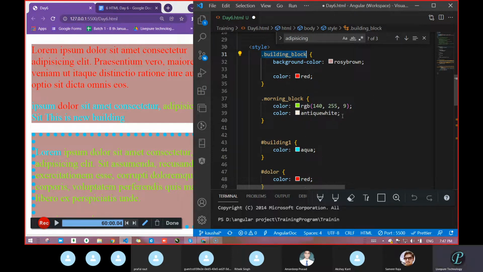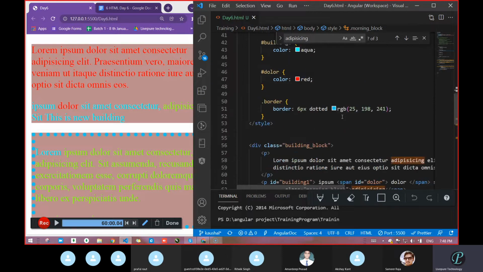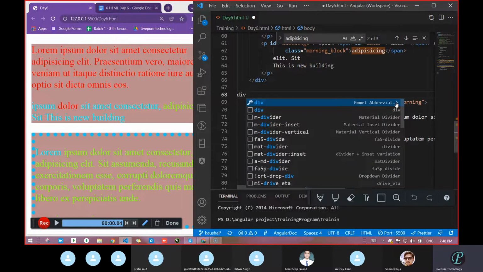Is this clear? Yes, sir. Clear. Okay. Because it will already execute one by one. But if we have taken 2 classes, 3 classes, then they are surely for different purposes. They will already affect differently. So that's not the matter. So we have taken 1 class, 2 classes, and 3 classes. But one thing, did you observe when we took a separate div? Now you have to observe carefully.